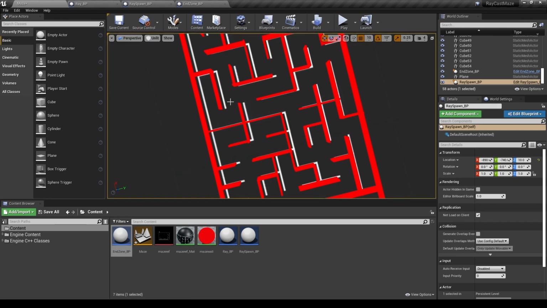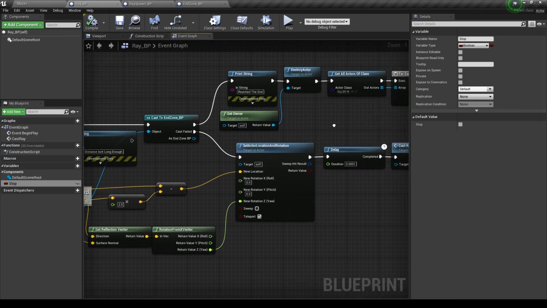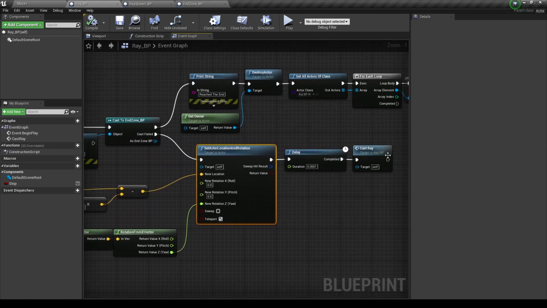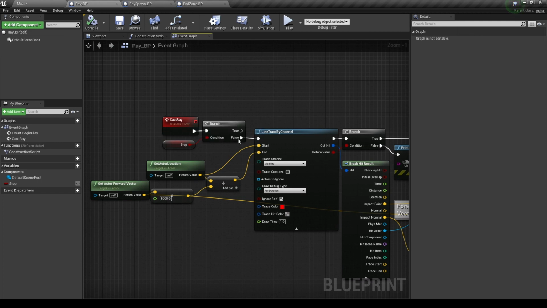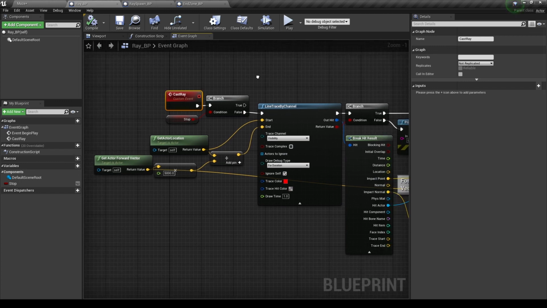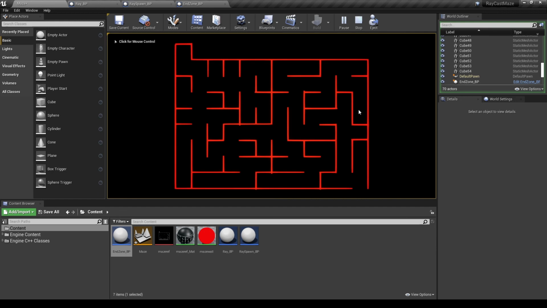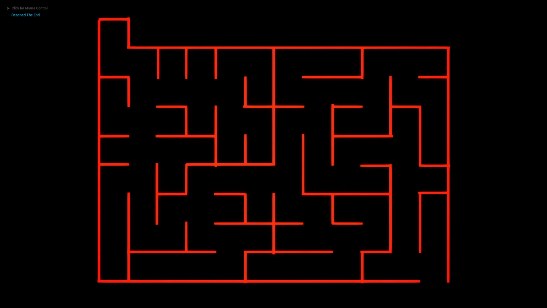That's pretty simple. One of the other things I did in the ray blueprint was, every time it finished and cast the ray again, I had it store the current location right at the beginning of this event. And once the list was made, I drew the lines via the UI, so I used a HUD class actor. A little more complicated. If there's enough of a request, I'll do a short little tutorial on how I did that in the original videos. But that is basically it. And as you can tell, after the 2 second delay, it's pretty quick. Bam. Reach the end. It's very quick.